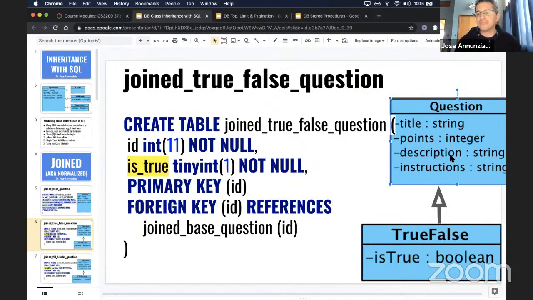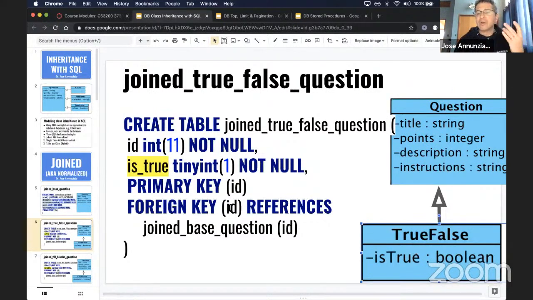All right. Now, how do we capture the fact that true false is inheriting from this question? Well, the way you're going to use it in memory is that when you inherit and create an instance of true false, it's going to have fields that belong to you, plus any fields that belong to your parent instance. So you're going to be treated as one thing with some attributes from your base class and one attribute on your own.